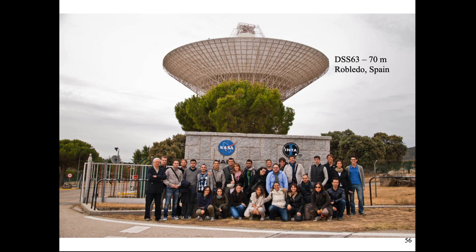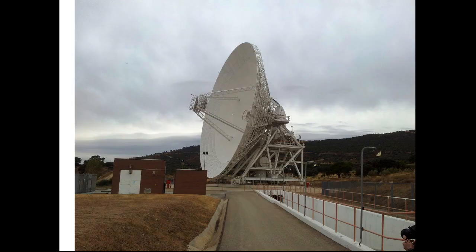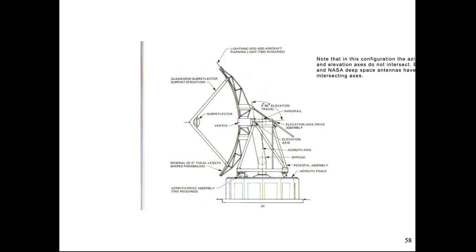Okay, here is a photo that we took when we visited the Madrid DSN site a few years ago, and you can see the antenna, a 34-meter antenna. You can see it better here. You can see the subreflector pretty well there, the subreflector shape, and again this big hole that we will explain in a moment. Okay, so let us look at what time is it. We have still 7 minutes.